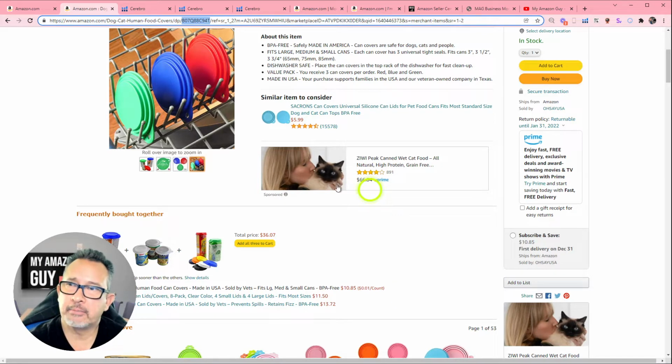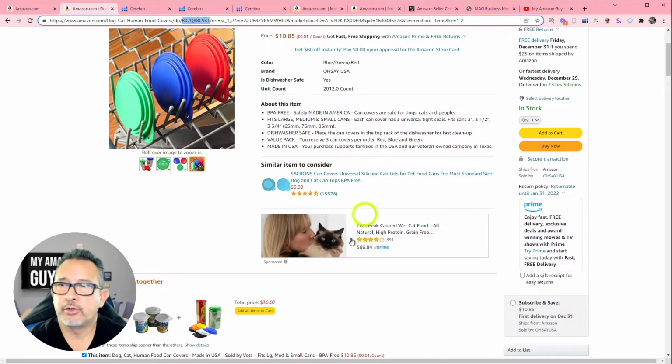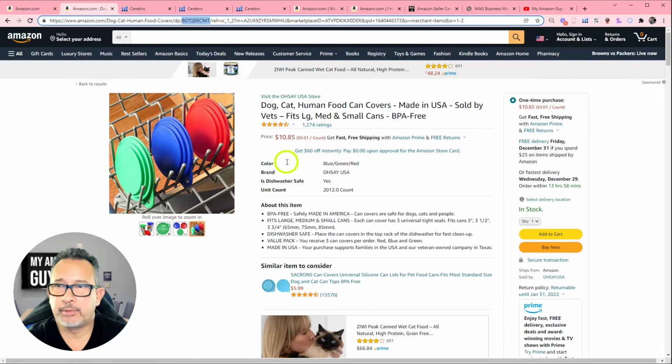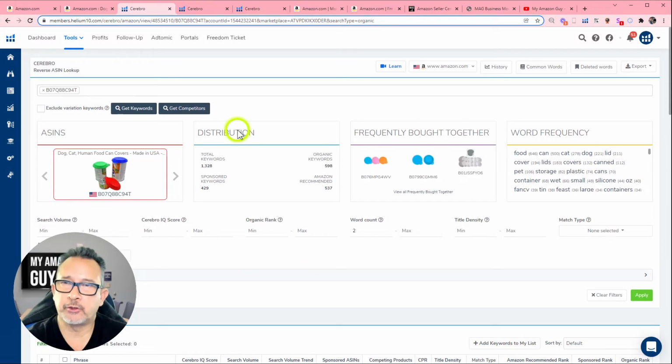You can see here that a competitor, just by throwing in a little picture of kissing the cat, this is what really you're selling. You're not just selling pieces of plastic, but you're selling the ability to save food for the pets or the human beings that you love, keep the food fresh too.